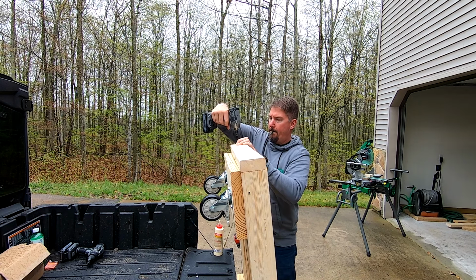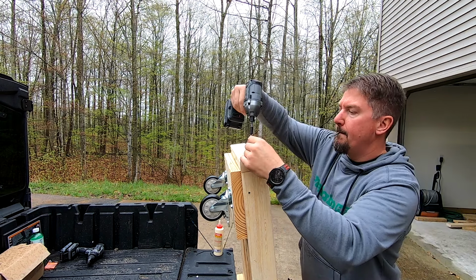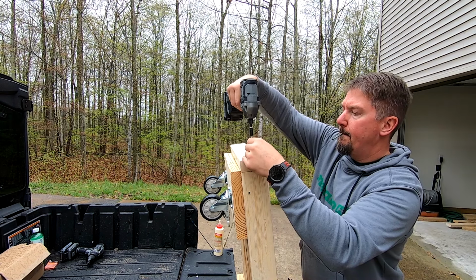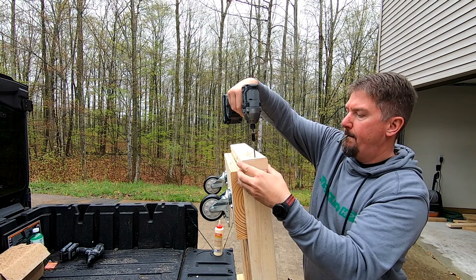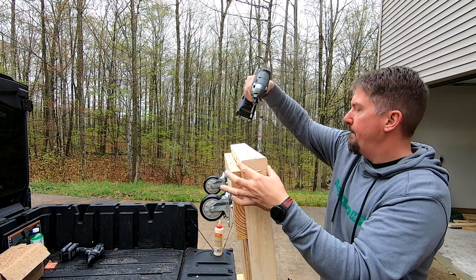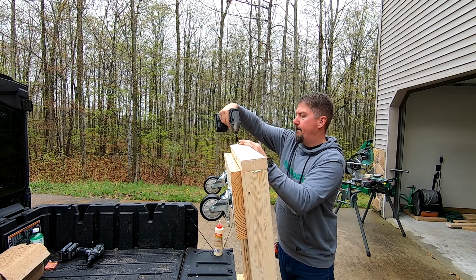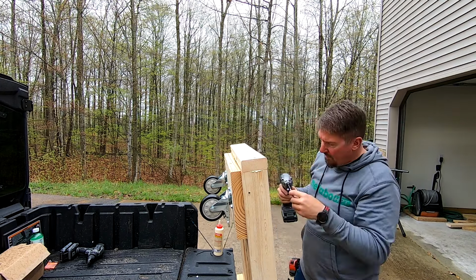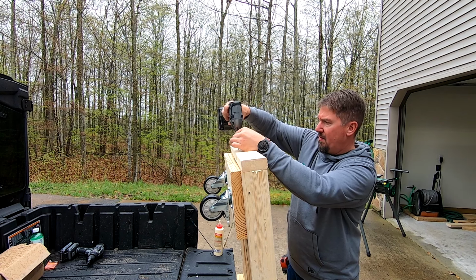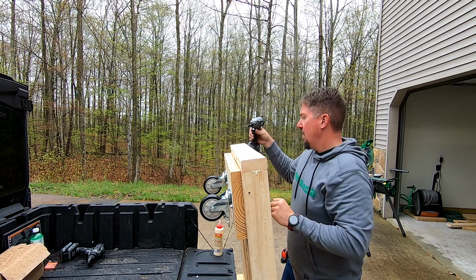I don't have the really slow control in this like I do some of the other DeWalt tools, even some of the Milwaukee. So it makes me wonder where these came from. I'm gonna work on trying to figure that out for you. In the meantime, I'm gonna continue to use these just to try to get some longevity standards for you guys, because I think that's where it's at. If you're gonna buy a set of homeowner tools, you want them to last. They don't need to be the fastest, they don't need to be the best, but they need to last. So the only way to do that is for me to continue using them.